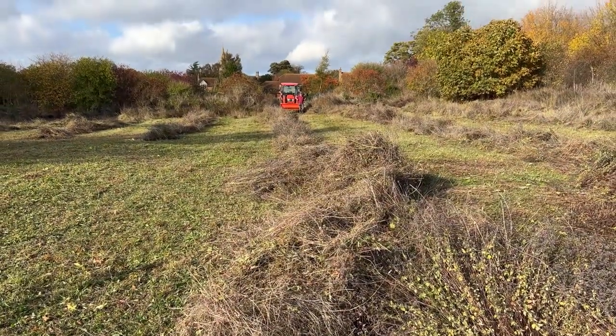So that's everything in lines. Now we've got to go and collect the hay and add it to the grass pile for the grass snakes. But before we do that, I just want to show you something pretty cool.